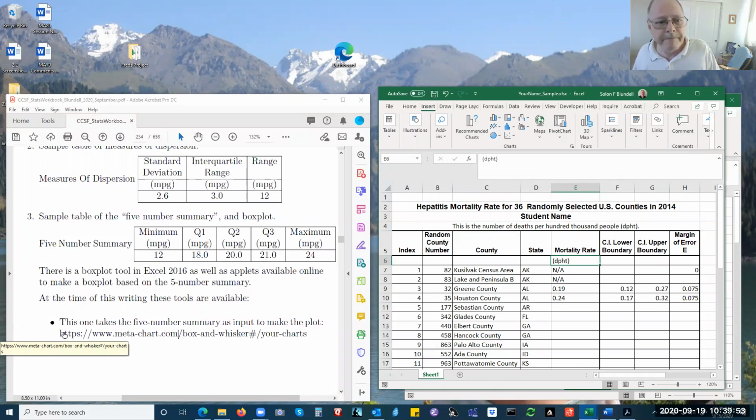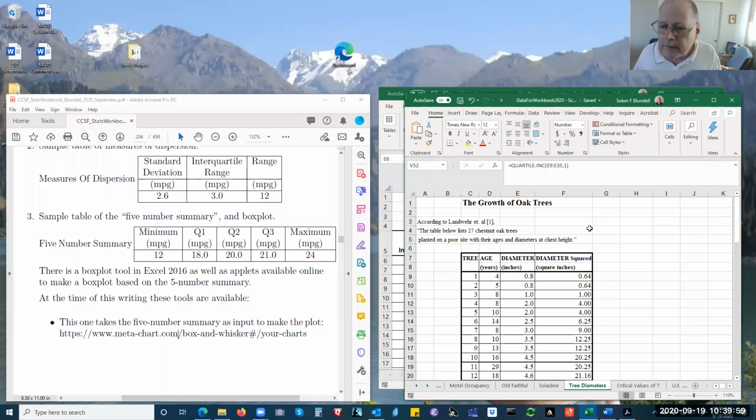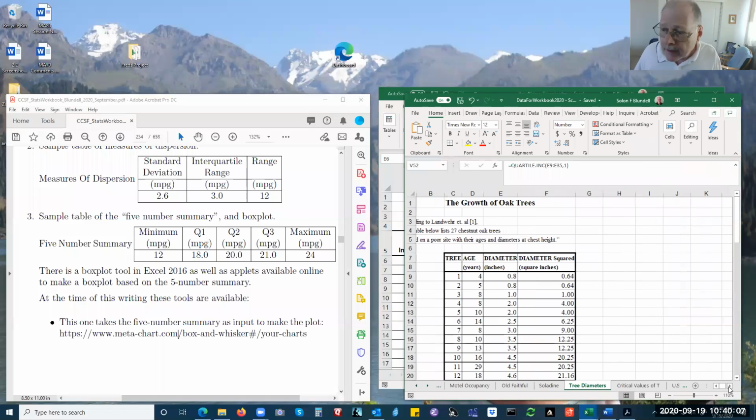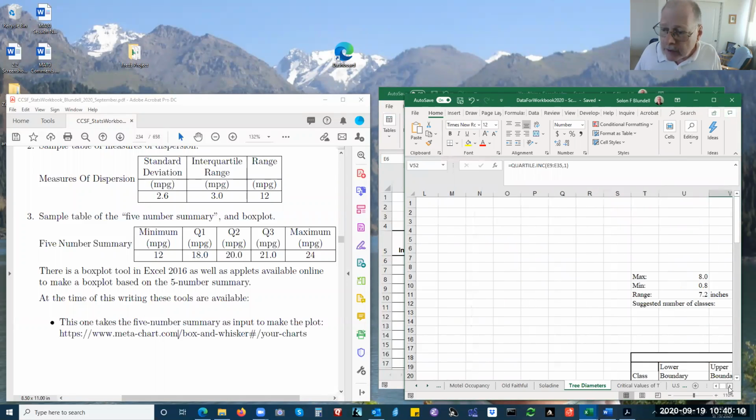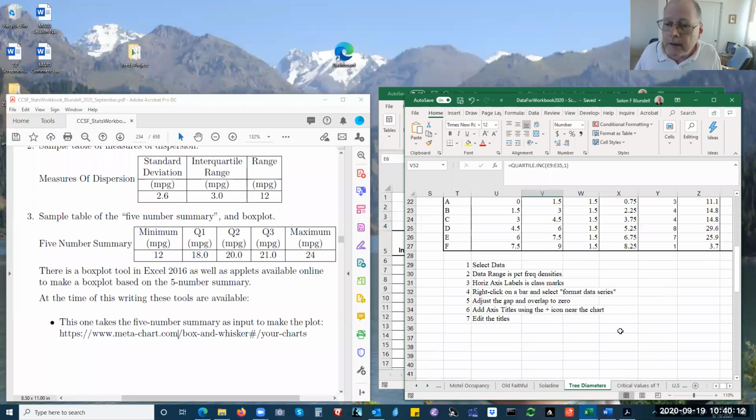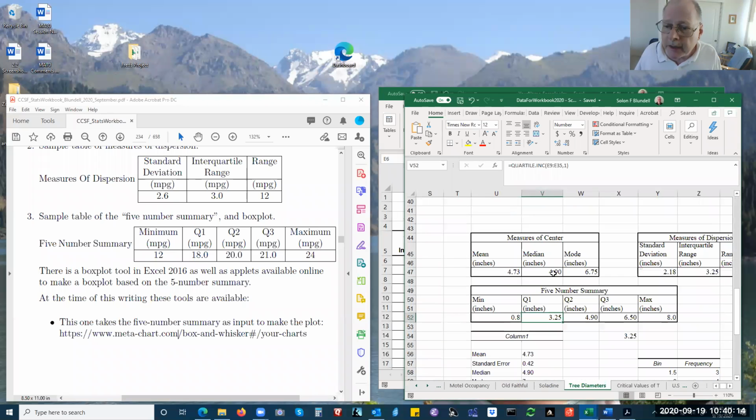Either way. Okay. Now, I want to go over here to the data spreadsheet for the class, the data for the workbook, and I'm on the Tree Diameters tab. If you scroll over, you have the distribution table, and then below that we have the tables of sample statistics.